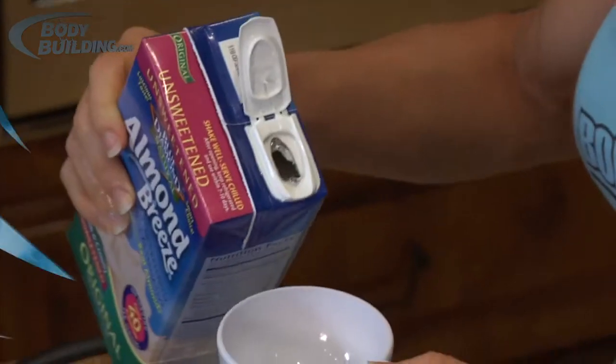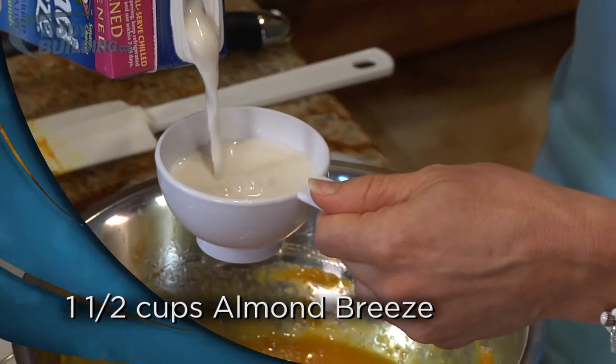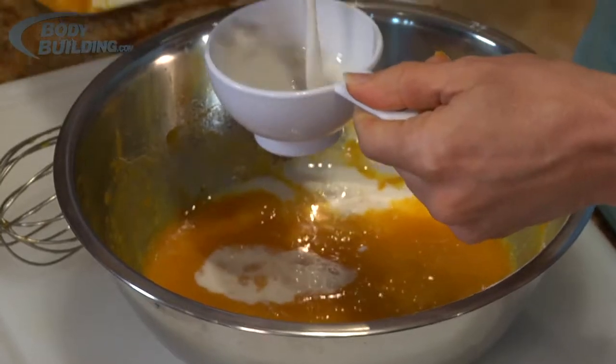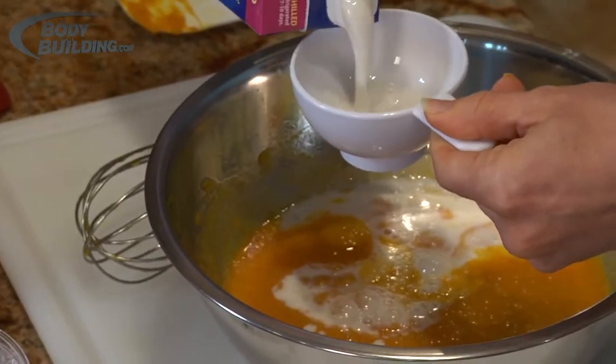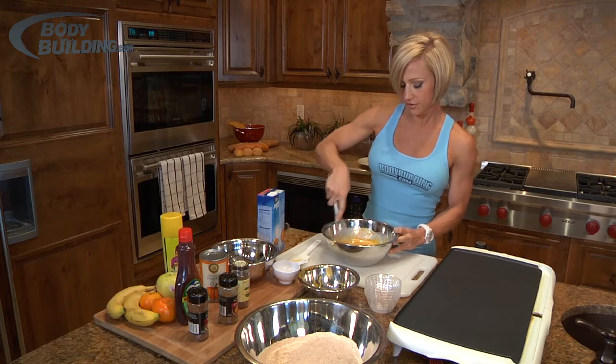So we are gonna add 1.5 cups, and this little measuring scoop I'm using is 1/2 cup. So I'm gonna do 3 of these. Now, depending on the consistency of pancakes that you like, you can just do 1 cup, a little less, a little more, however you wanna do it. Sometimes if you add a little less, even once you've incorporated the wet into the dry, you can still add a little bit of liquid. There's really no rule there. Whisk that together.